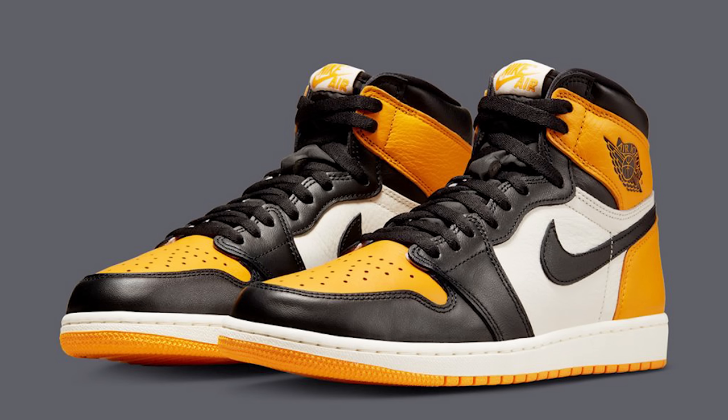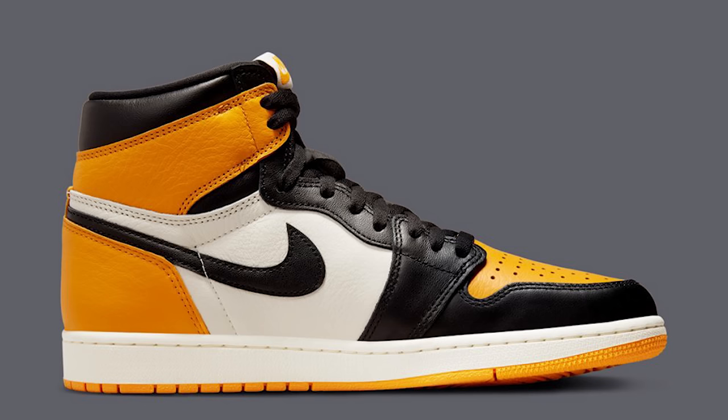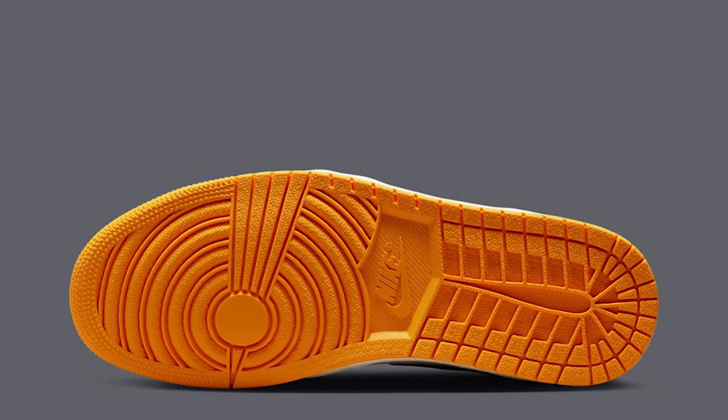Now one of my most anticipated releases this month: the Fire Red Threes, the Georgetown Sixes, and the Yellow Toe Air Jordan 1 OG Highs. I'm not that big a fan of shattered backboards because of the orange, but these are yellow and I'm more of a Go Ducks type of guy, so these are definitely hitting home. They're going for a little bit over retail right now and the shoe hasn't even released yet, but once it does it shouldn't be too hard to get. Years from now the price is going to shoot up — these have the purple toes, yellow toes, green toes, and they align perfectly in that color blocking. They are just so amazing.